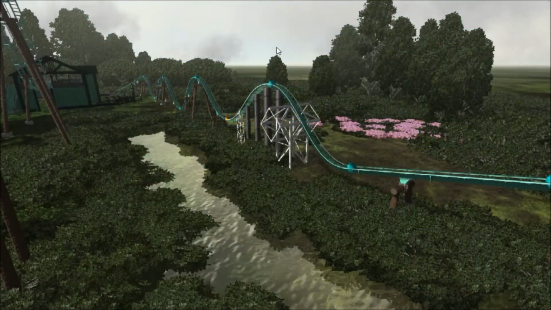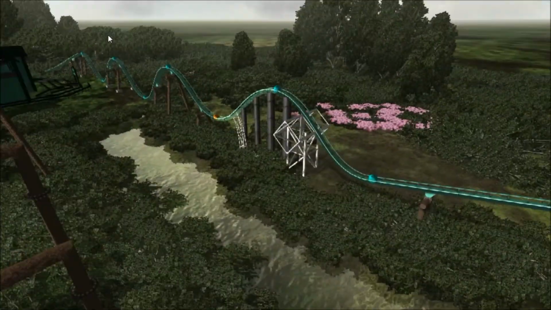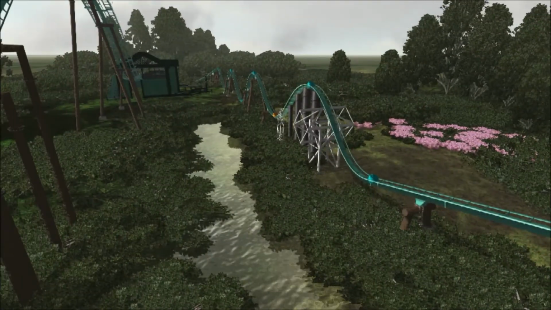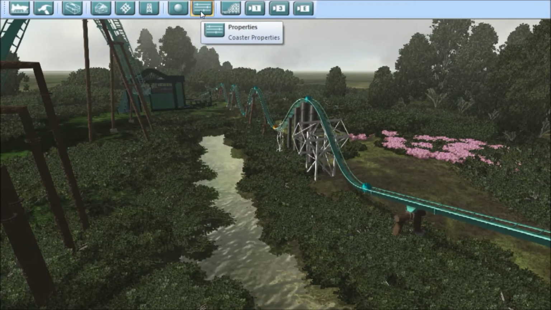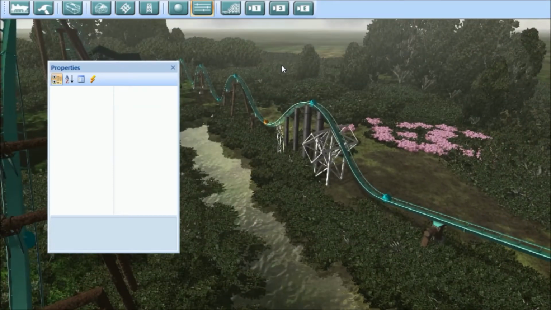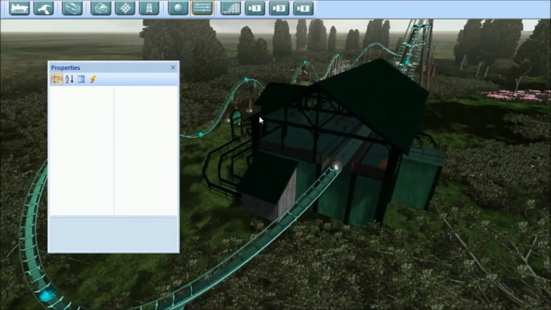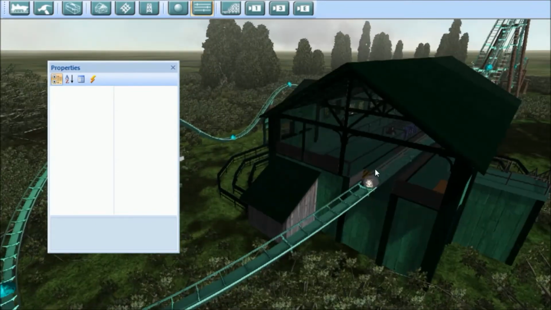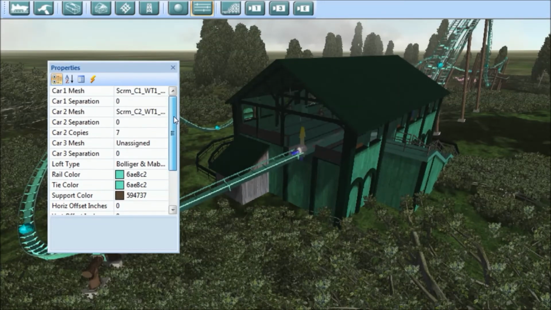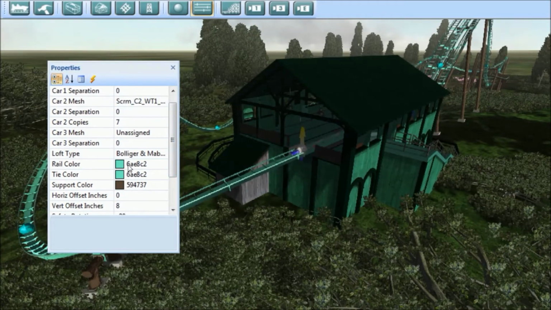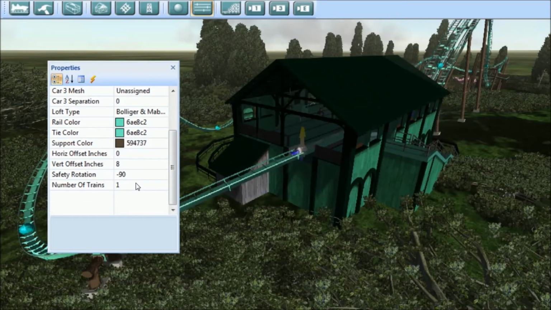Okay, one of the last things I think I want to cover before we actually begin to build a coaster is the Coaster Properties window, and you get to that under the Coaster Properties button. Now the only time that I've seen values in here, and others can correct me if I'm wrong about this, is when you select the end of the coaster, the white node, that you can actually set some of the properties of the cars, the colors, as well as number of trains that actually run.